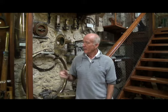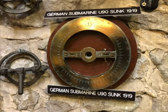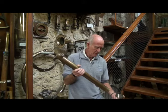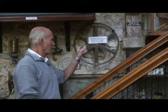And I actually did purchase the wreck sometime afterwards from the MOD. There's another piece there, that's the sighting ring there with the compass degrees on there, and got the top off the other periscope as well, which is just the top section. And this is the other section of the top of the other periscope. You can see there's the collar there. The U90, this is the actual conning tower wheel, the brass wheel that I recovered at the time.